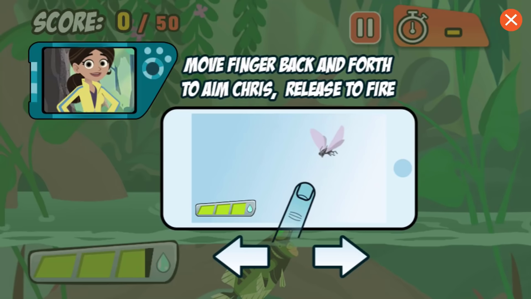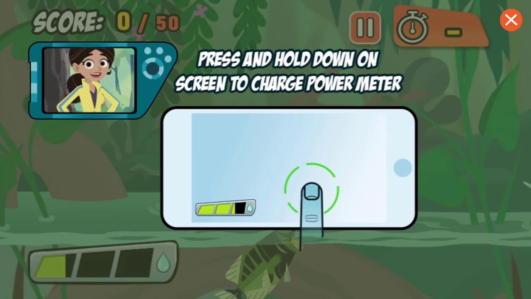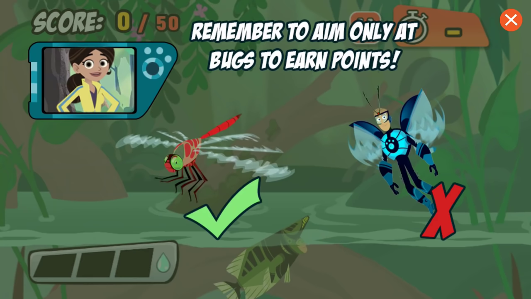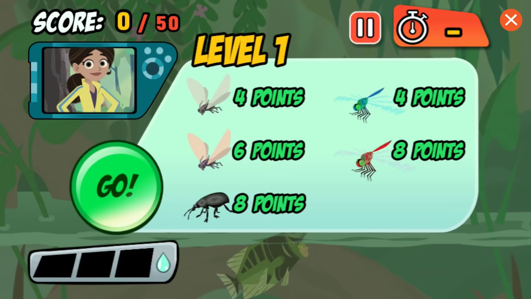Touch and hold your finger on the screen to aim and charge up your shot, then release to spit water. The longer you charge up your shot, the farther the water will go. Hit as many bugs as you can to score enough points before the time runs out. You'll lose points if you hit anything that an archerfish can't eat, so only hit the bugs. Good luck!